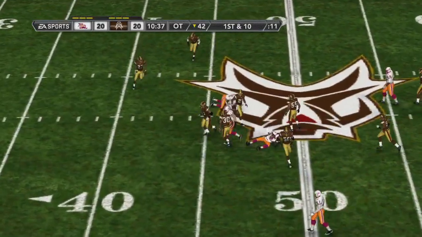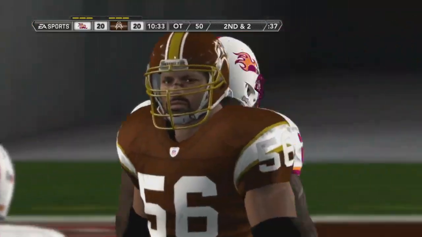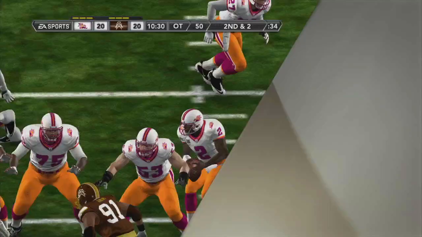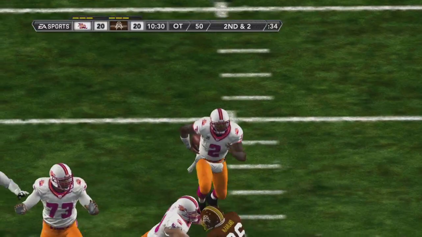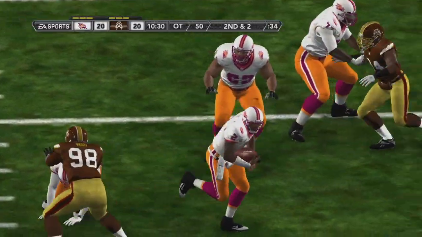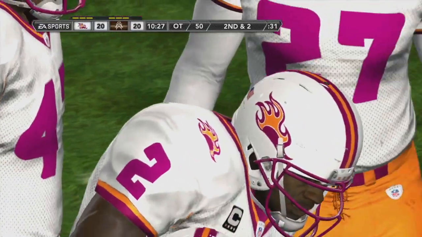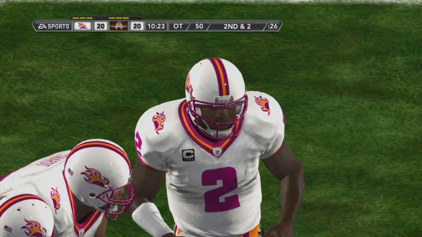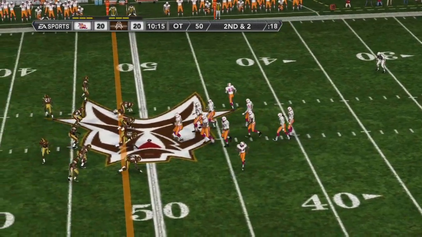Tucks and runs. He's free. Yeah, and the key is making that first pass rusher miss you. More often than not, there's one guy in your way. You can make that first guy miss. A lot of times those defenders have their backs turned and are running away from you. And 2 yards away here on second down.